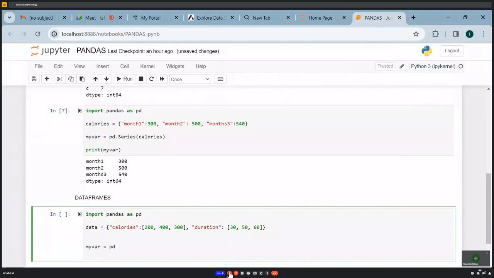So when you come to a data frame, you see here I was writing pd.Series, but now we have moved from series to data frames. So you'll say pd.DataFrame now, because here you are just checking the series from that list or that array. But now you say pd.DataFrame, then you call out the variable that you assigned, data, and you can print my var. Is it ours, is my var? So we can print my var. So let's see what we get.